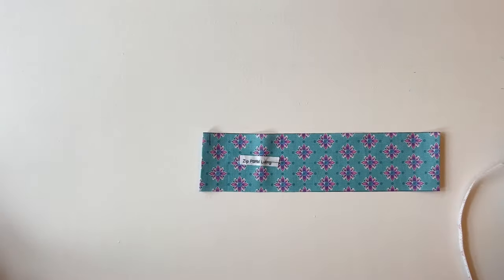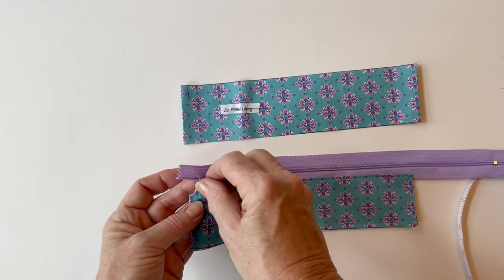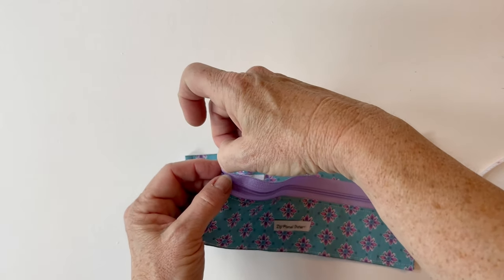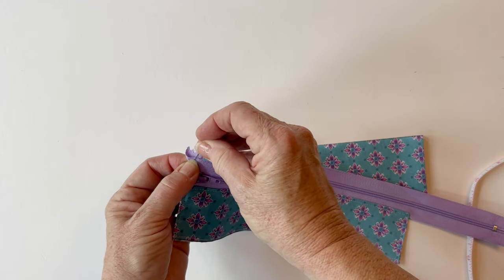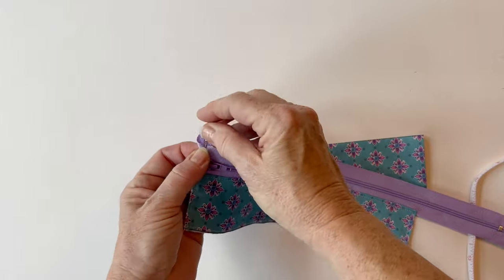So you've got the lining right sides up. Now take the end of the zip and place it right sides up this time, and fold the end of that zip tape underneath this time. So you can see here the tape is underneath the rest of the tape, and pin that into place just to hold it.